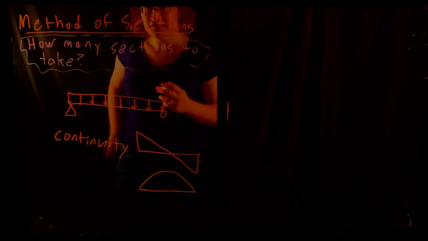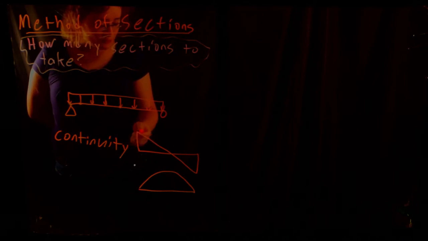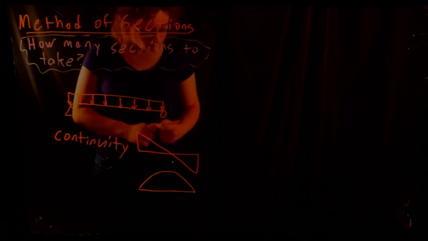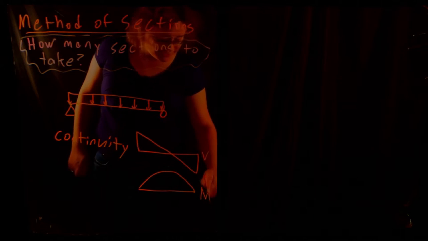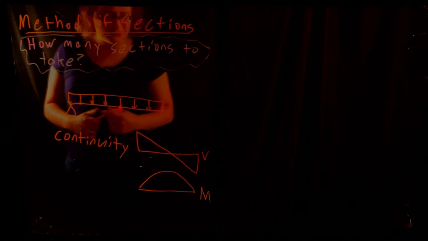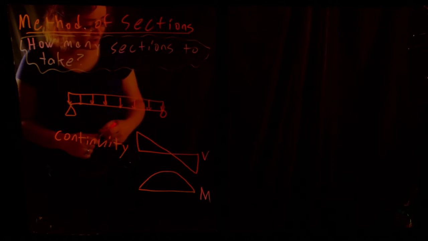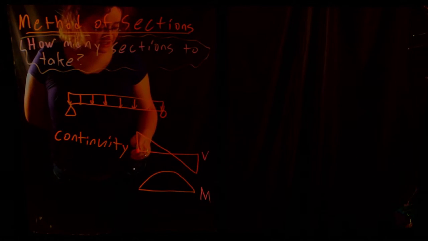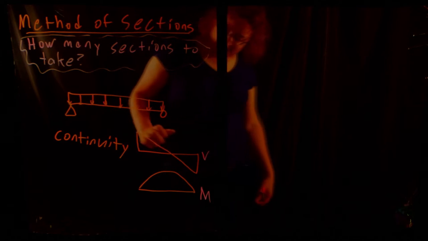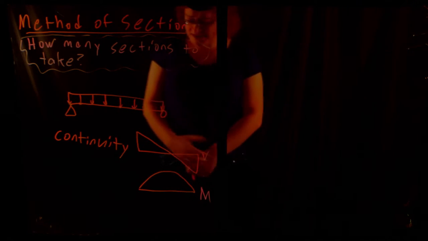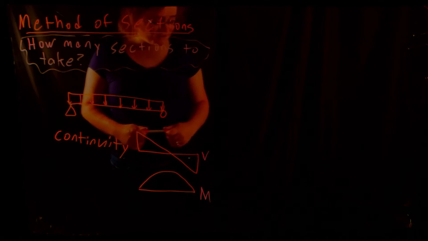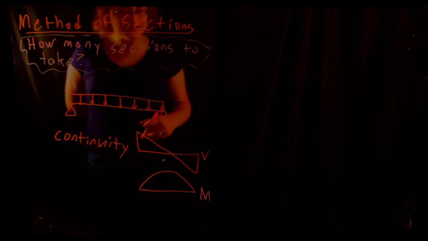Simple enough, but consider this mathematically. From this point to this point, along the entire length of the beam, I have a uniform linear function for the shear, and a uniform parabolic function for the moment. We could say that there are discontinuities on the ends of the beam. How do I tell if there's a discontinuity just by looking at this diagram? Well, at one point, the shear just jumps. Right at x equals zero, it jumps up to a positive shear value, and that would be WL over 2 again. So this represents a discontinuity, but because the only discontinuities are at the very ends of the beam, it doesn't really affect our method of sections, because we can take a section anywhere along this and the same relationship will apply.